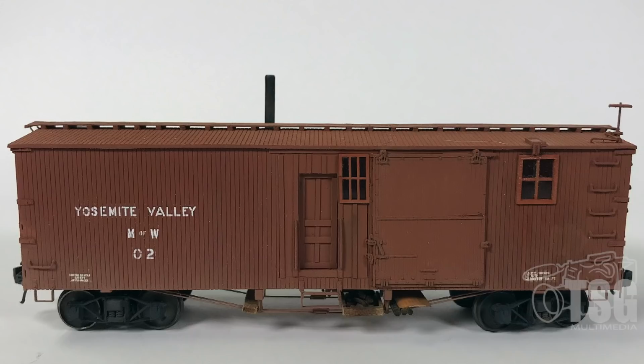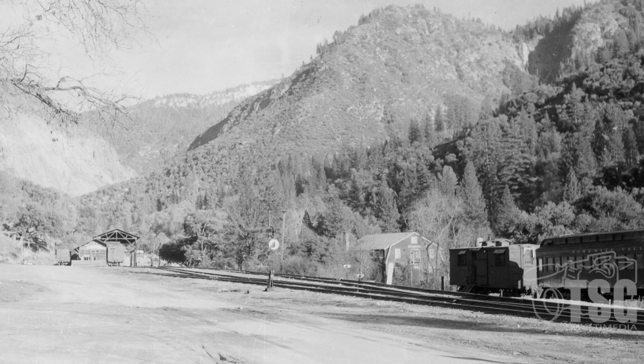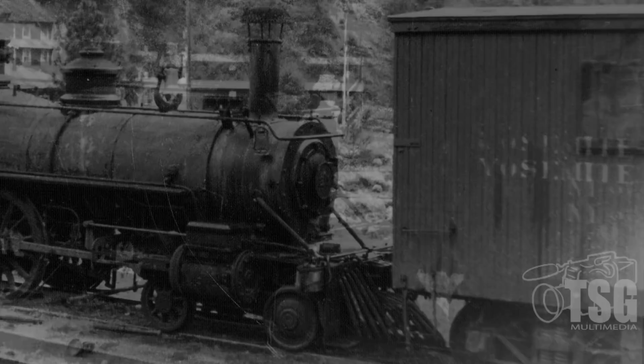03 was another bunk car. I got this particular photo way back in 1974. And you could see the bunk car at the back. This picture was taken in El Portal. This car was at El Portal in 1939, but I didn't know the number. Then I finally got this picture, and if you zoom in real close and darken it, adjust it in Photoshop, you can barely make out the 03.